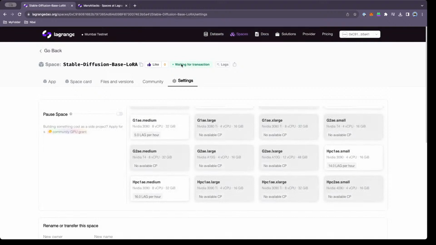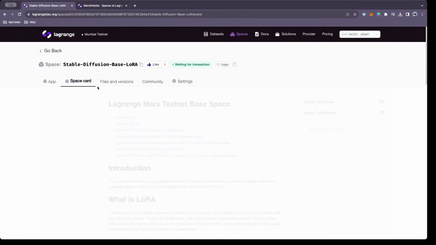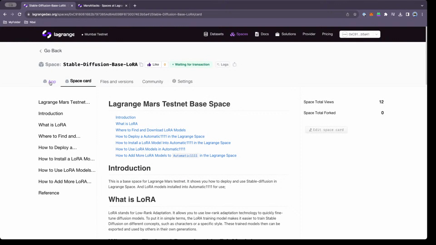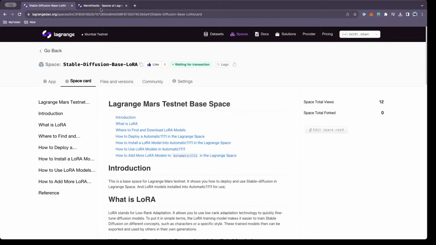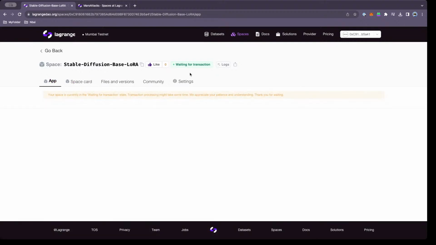All right, so at this time, the space status is changing to waiting for transactions, which means we are, of course, waiting for the transaction to complete. After the transaction completes, it should be assigning providers, which will assign this task to multiple CPs, and they can run that for you. So let's just wait a second to let them change the status.